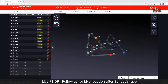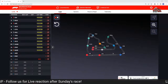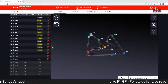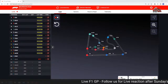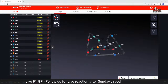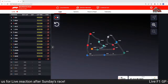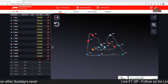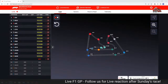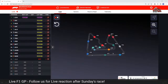The amount of torque these hybrid engines have is quite incredible. That's why you see them in this era short shifting to try and control the RPM, control the amount of torque. And that's simply because instead of relying on the engine to come on cam, you've got a big dose of electrical energy. That's where you can accelerate the mass nice and early. So the drivers are very conscious of trying to get as much traction as possible and just staying below the rear slip angle so you don't put those rear tire temperatures through the roof.